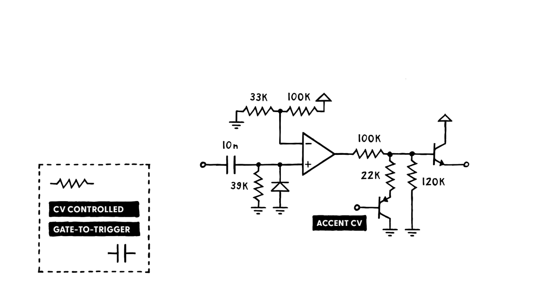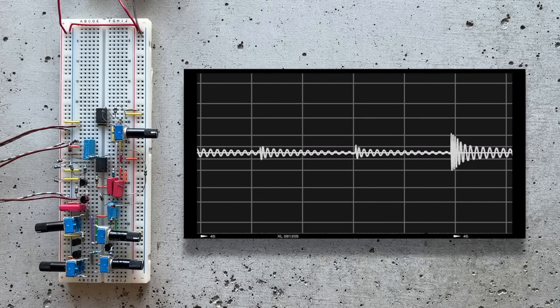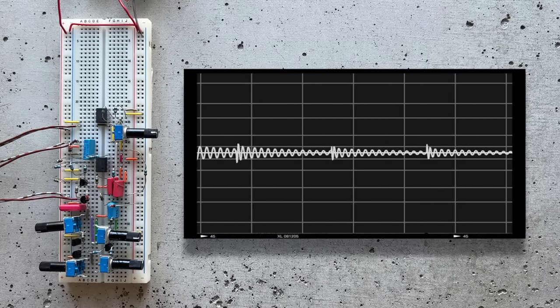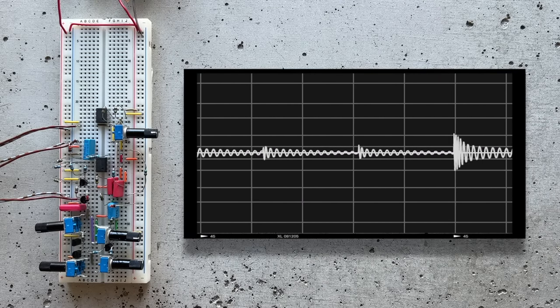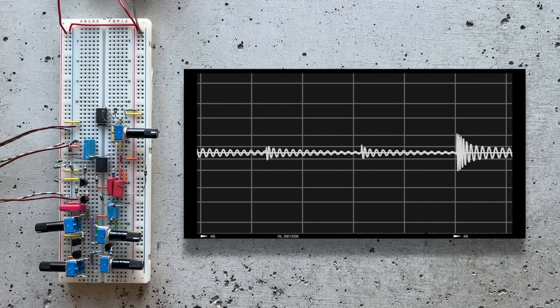In addition to this, I also decided to set up a 120k resistor to ground in parallel. Why? Because traditionally, the accent CV for a kick maxes out at 5V. So, even if we apply a higher voltage, the intensity should stay the same. By bridging the 22k and PNP transistor with the 120k resistor, we ensure that the trigger can never go significantly beyond 5V, even if the accent CV is higher than 5V or there is no accent CV applied at all. And that's because the 120k acts as a maximum resistance for the voltage divider. And here's how this works out in practice. As expected, we now get an audible kick even at the minimum CV level. Plus, if I disconnect the accent CV, the kick does not get louder than at the maximum CV level. Great, so that's the accent CV input down.